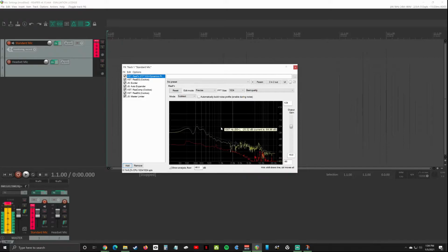So basically what we're going to use this for is to set up your sound profile to remove a lot of the background noise. So if you have electronic humming going on, or you have fans going on in your room, this will help limit and get rid of those sounds. So the first thing that you're going to want to change is this edit mode. I think it's on point smooth to start. You're just going to change it to precise.